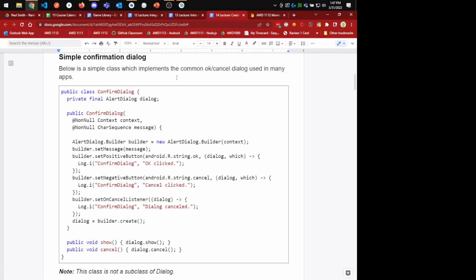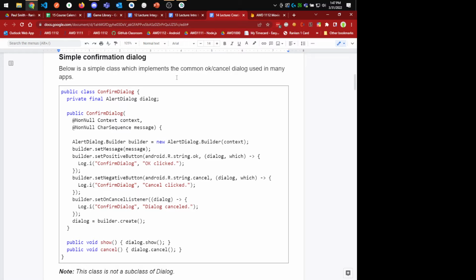Okay? So I've got public class ConfirmDialog. Now notice that this class doesn't extend anything, right? It doesn't extend dialog, it doesn't extend alert dialog builder. It's just an object. Is everybody there with me? That's actually kind of an important deal, that's important to pay attention to. So technically, it's not a dialog. It's just going to behave like a dialog, okay?